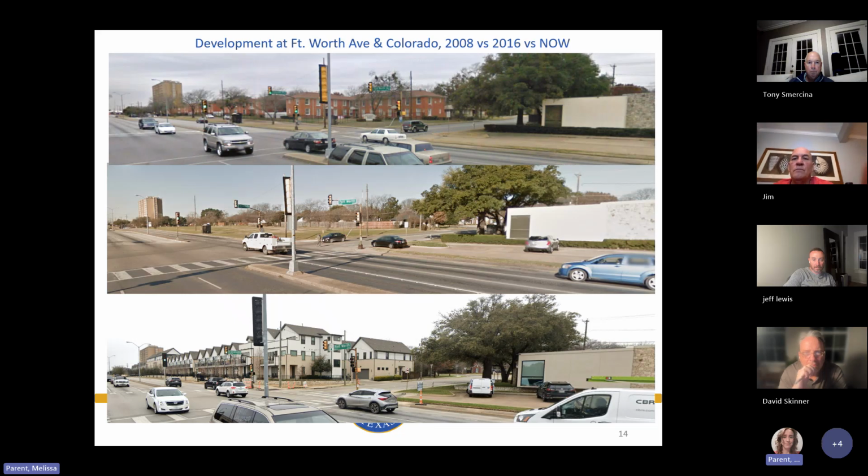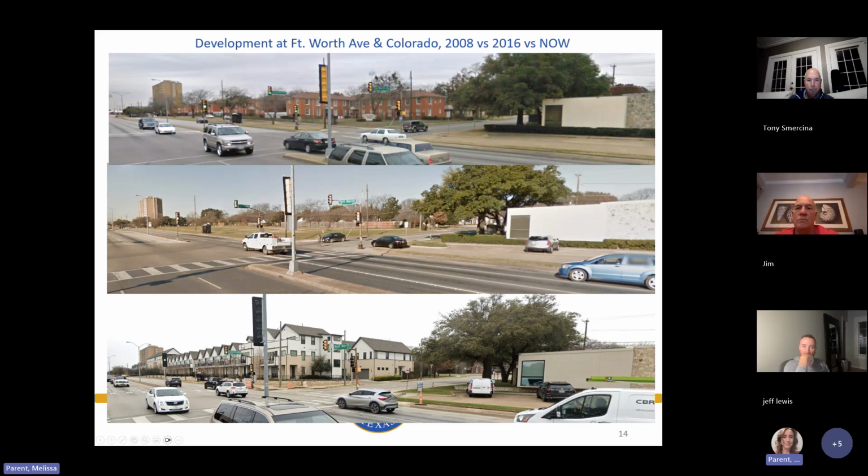Different kinds of development. This is why Stevens Park Village came to us, actually, because of these townhomes down here. They had that sort of middle gentle density, low-lying density. And then a few years later, now we've got these huge townhomes that are looming in the backyards of quite a few of these properties. And they're trying to protect this from encroaching even more and coming into their district.